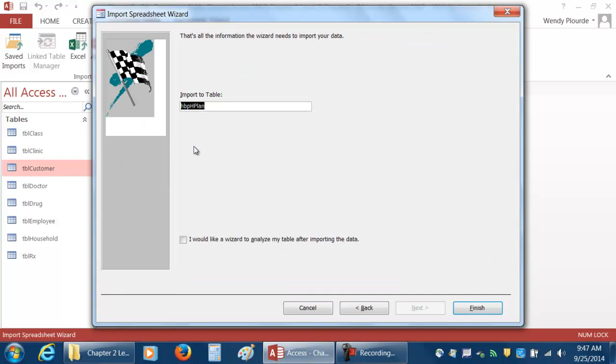What are we going to call this? And we are going to call this, and we do have health plan. Oh, we had this in here. But we can leave it as the plan ID, or actually put, going with our naming convention, BL health plan, or table health plan, and finish.